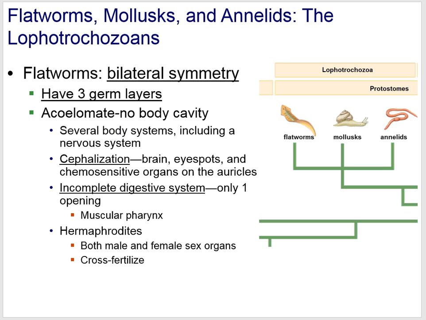One thing about them that's very simple, they have an incomplete digestive system. What that means is they don't have a mouth and an anus. They've got one opening that takes in food and excretes waste. In addition to that being disgusting, as you imagine what life would be like if that's how you had to go through life, this shows a relative simplicity of the digestive system. They also are largely hermaphroditic, meaning that they possess both male and female sex organs and can fertilize themselves. So that's pretty simple.